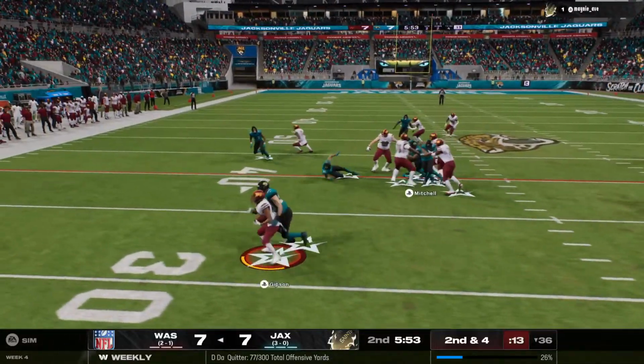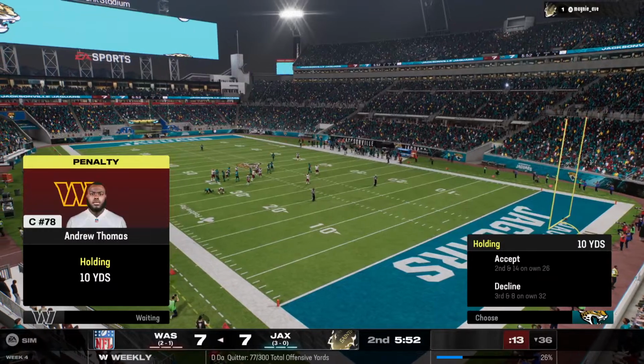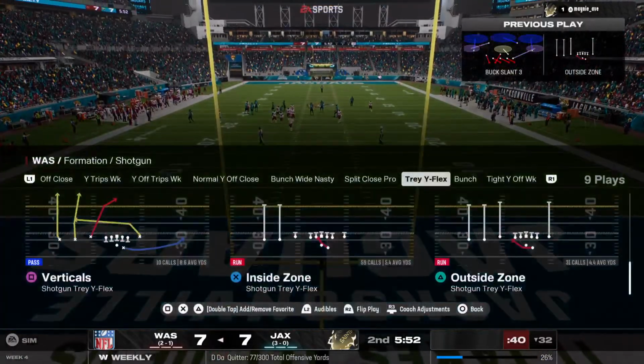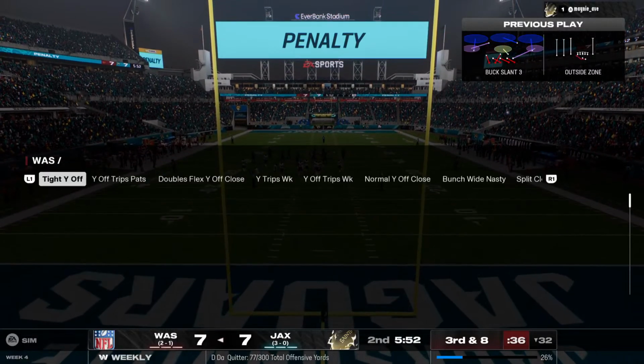They'll run here from the gun. And as they bring him down, let's check the penalty flag. A great play defensively. They forced a loss despite the penalty, and they just went ahead and declined it.